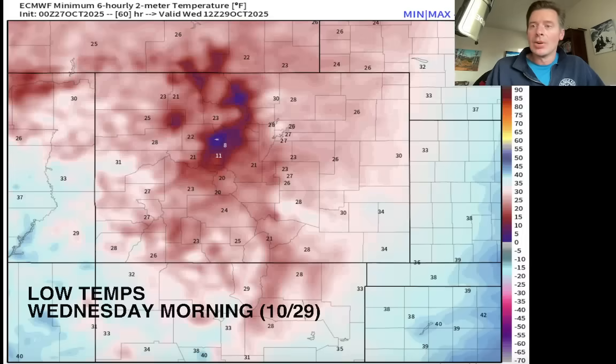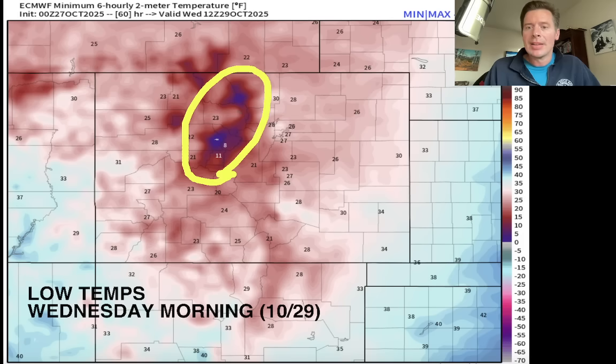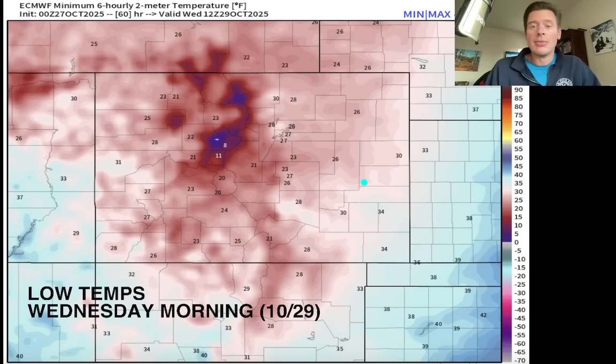Really dry air moves in tomorrow afternoon and beyond. We've got snow coming into Colorado — maybe up to 6 inches at Cameron Pass, Rocky Mountain National Park, and Longs Peak. Very windy as well. And after that happens, it's going to turn cold. We'll probably have our first hard freeze in the Denver metro area, Fort Collins, and Boulder. Looking at Wednesday morning low temperatures — all 20s, mid-20s in many cases. Some of the mountain towns are going to be in the single digits, up around Leadville. Berthoud Pass and a lot of the 13ers and 14ers will be in the single digits. Thanks for tuning in — always appreciate it. We've got a lot to talk about, which is awesome. Take care and have a great day.